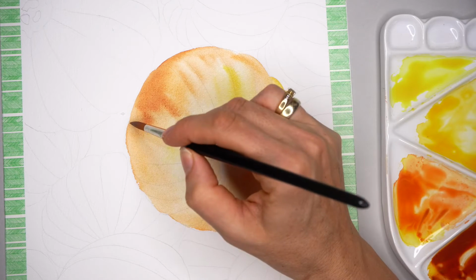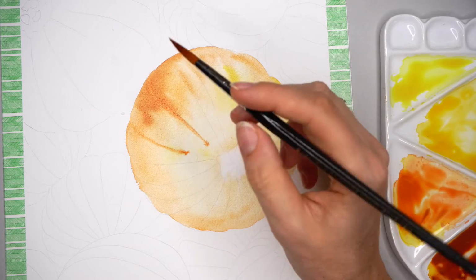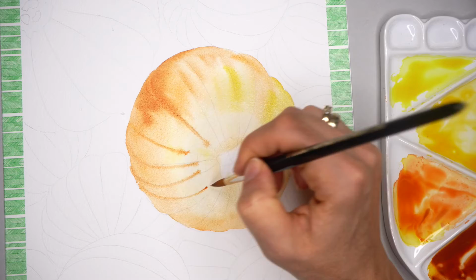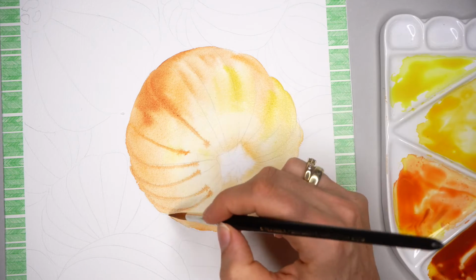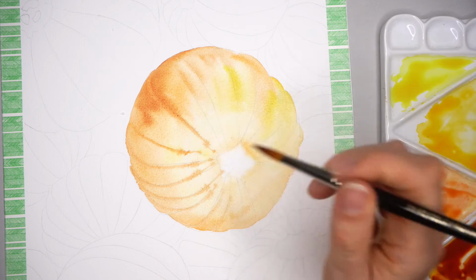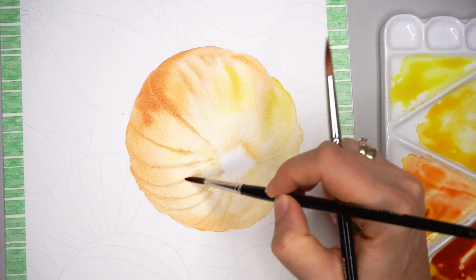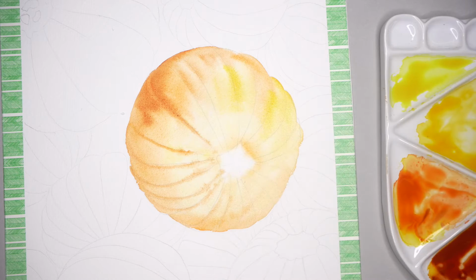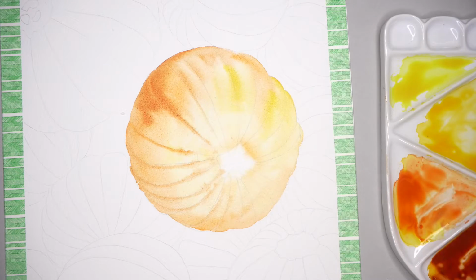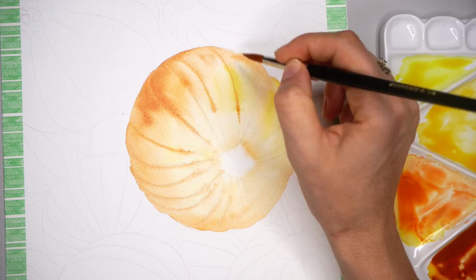And while the surface is still wet, I'm adding those lines, the dividing lines of the sections which the pumpkin has, using Indian yellow with Perylene Maroon and painting with the very tip of the synthetic round brush. If you have those lines too dark in the first layer, you can smooth them out with a clean and dry brush. Don't get too worried about that. And this is more of a freer painting.